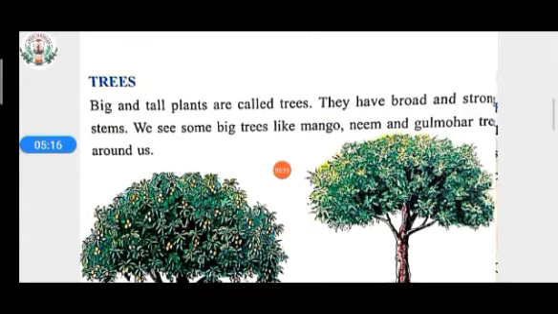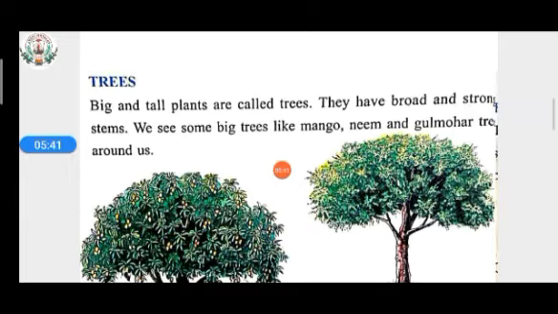My dear children, plants that grow big and strong are called trees. Big and tall plants are called trees. They have a hard, thick, woody stem called trunk.